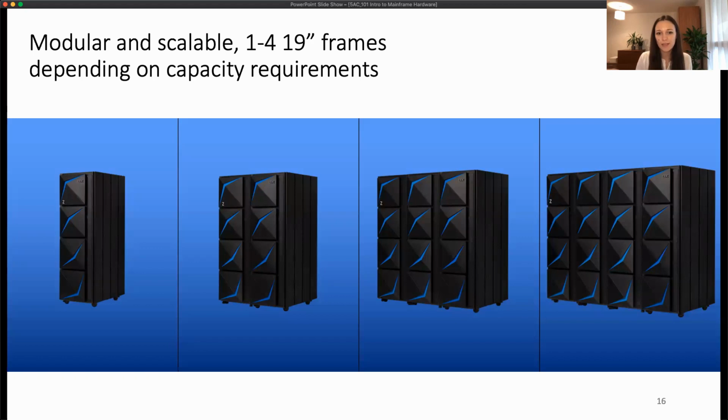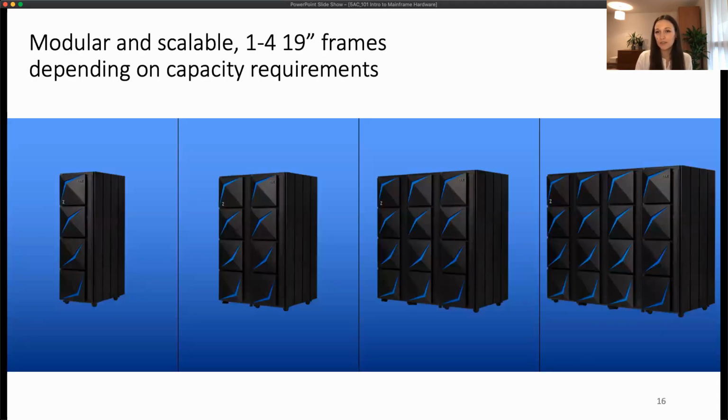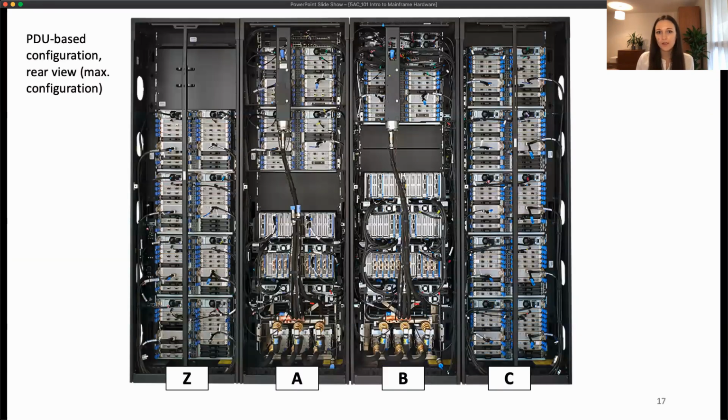And when we look back at those earlier models from a form factor, they were different. So they usually had their own area within a data center, but with those newer models, it's a big advantage that they can actually stand with the other hardware in the data center. So now let's go a bit deeper and look at what is inside the mainframe hardware. So here we can see a maximum configured Z15 from the inside.